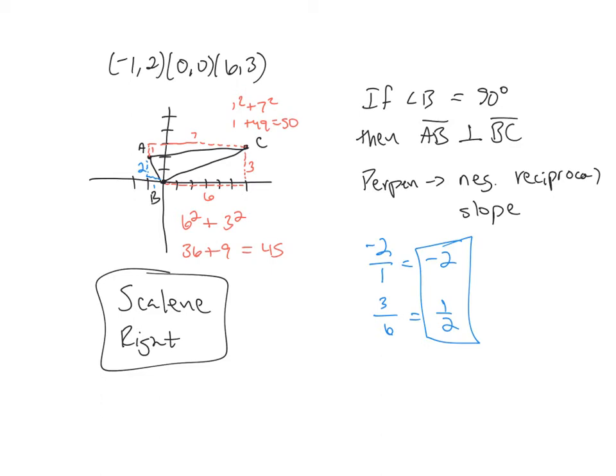Obviously, if the side is flat, either vertical or horizontal, you don't need to do that because you know how long it is, and if it's flat, it has 0 slope. If it's vertical, it has no slope. It's undefined, but it'll be obvious if it's perpendicular or not, because the other one would have to be horizontal or vertical also. Okay. All right.